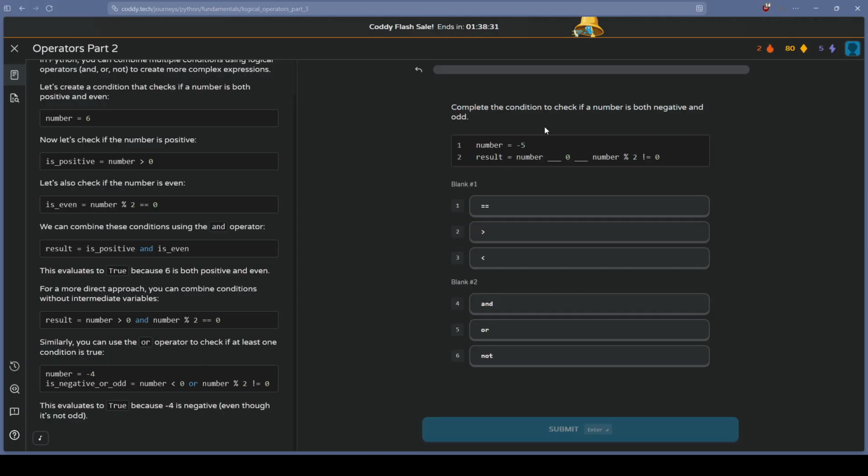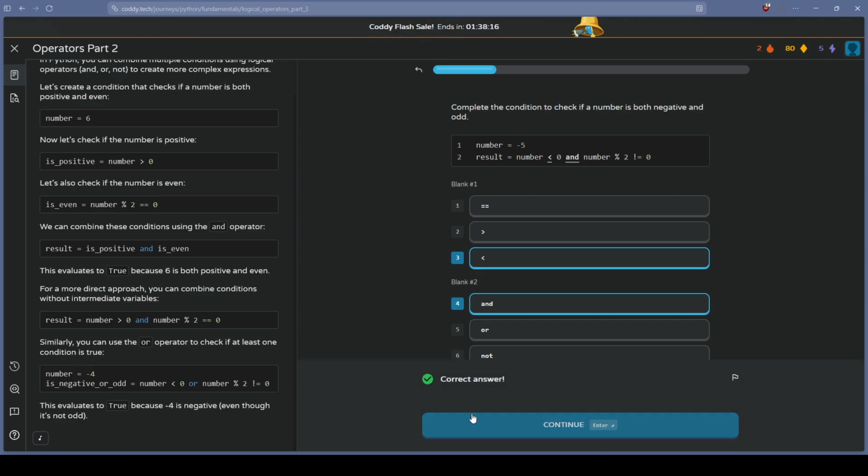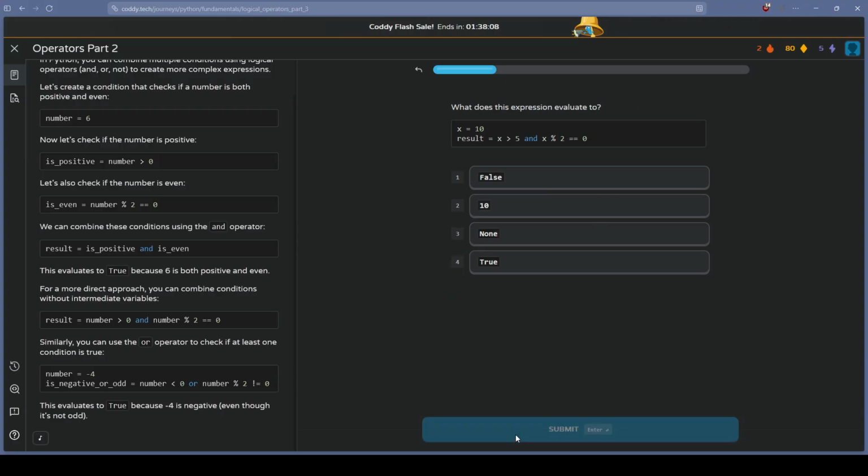I'll complete the conditions to check if a number is both negative and odd: if number is less than 0 and if it's odd.